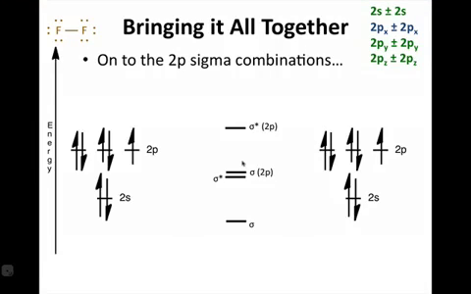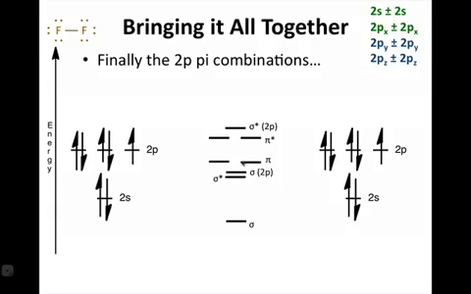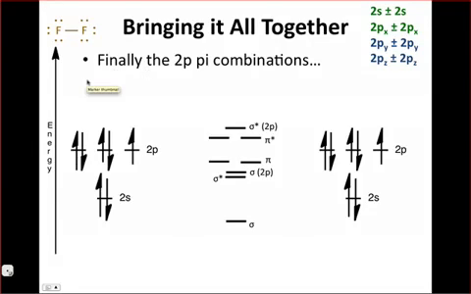Finally, now let's look at the pi-type combinations. And I've introduced 4 new orbitals here because there are 2 sets of pi-type combinations. Both the py with itself and the pz with itself are examples of pi-type combinations. And to see this, remember that the x-axis is the internuclear axis, and the y and z-axes are perpendicular to it. So as we bring the atoms together along the x-axis, the 2 y-axes are aligned parallel, as are the 2 z-axes. As a result, we'll see pi-type overlap between those p orbitals.